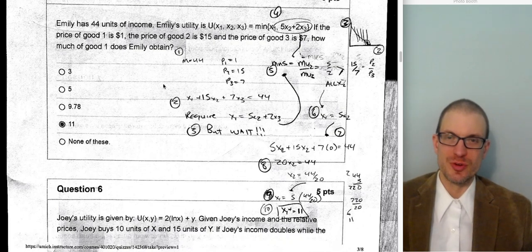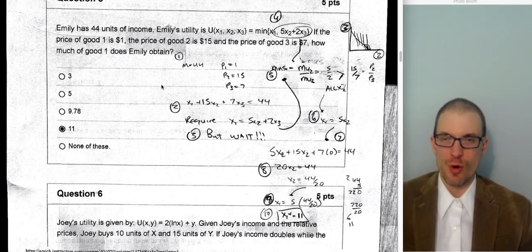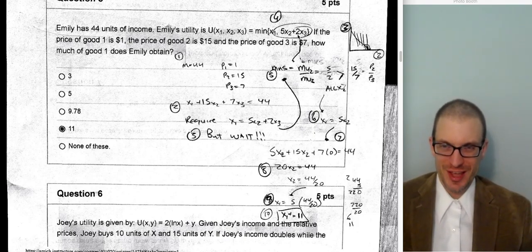This is a situation where we want to take our economic intuition for approaching these problems as portable. So we have perfect complements, but embedded into perfect complements is this perfect substitutes feature, right? So good 2 and good 3 have some substitutability. Good 1 and then good 2 and 3 are complements. All right. And so what's going to be the easiest way to approach this problem?